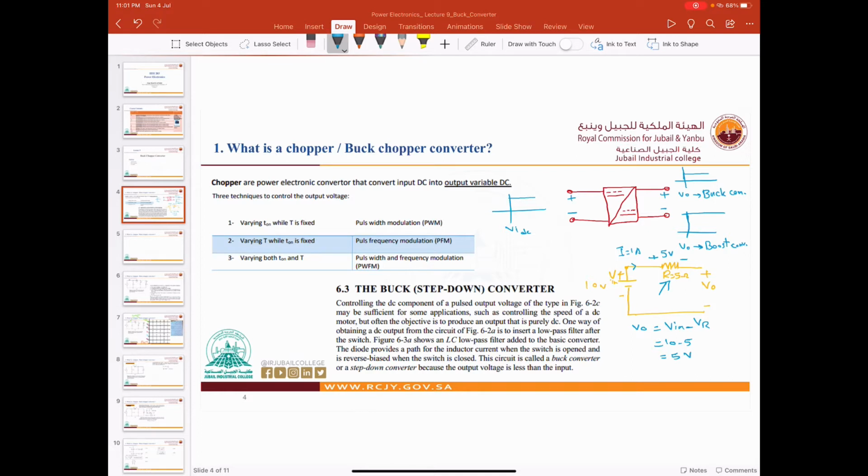So as we know, now we can step down the voltage from 10 to 5 using a resistor, right? And we can vary the output voltage if we use a rheostat or something we call a regulator. In this way, this is not efficient because we are losing power here. We have a voltage drop on the resistor, and this voltage drop is very huge. Let's say 50%. So the problem here is we will lose half of the power in this way. So this is not practical.